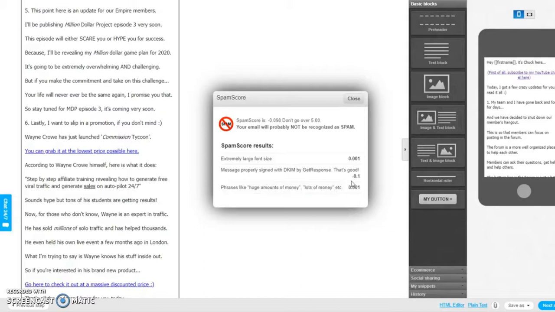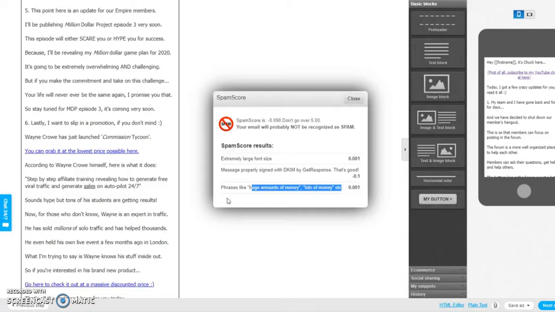And the spam score is 0.001. I personally don't like this warning right here. Anything that's got to do with huge amounts of money or lots of money, etc., I feel is more likely to trigger something that will make this email go into the spam box, okay? That's why, to fix this, guys, you just need to tweak a bit of your keywords. Now, I see marketers do this to the extreme, which is going to be the third tip. So this here is the main content.